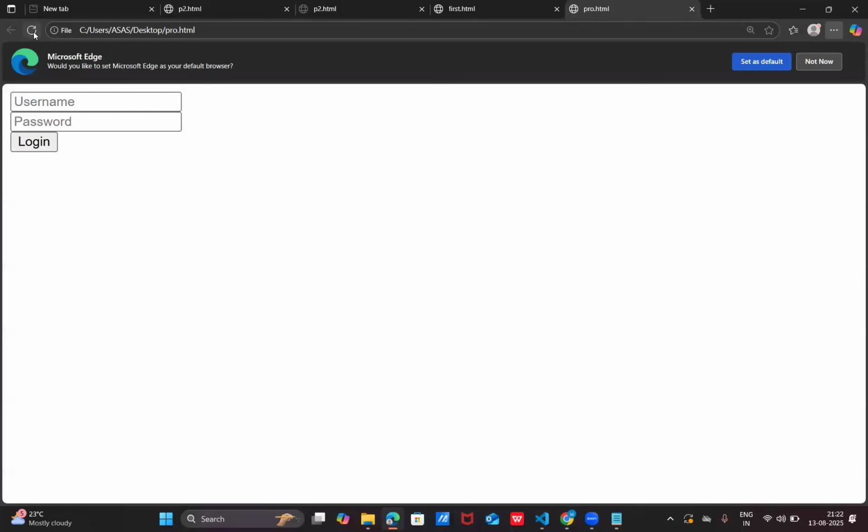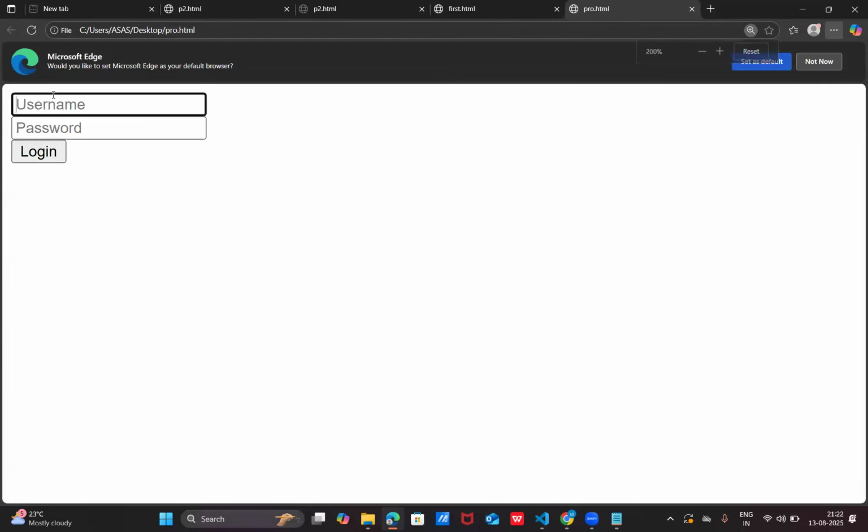Now the login button is there. Like that, the username text box, password text box, and login button. Got it.